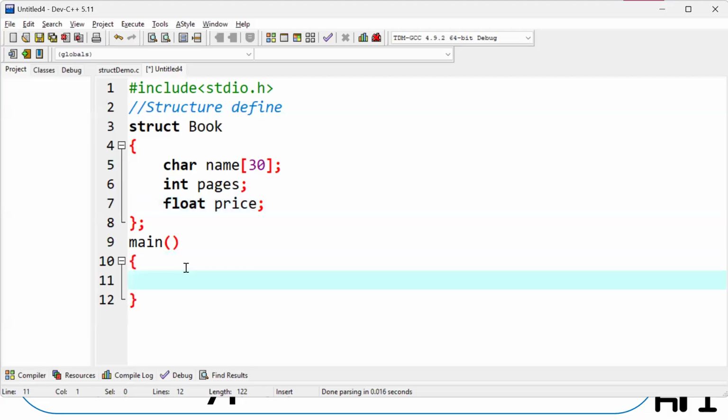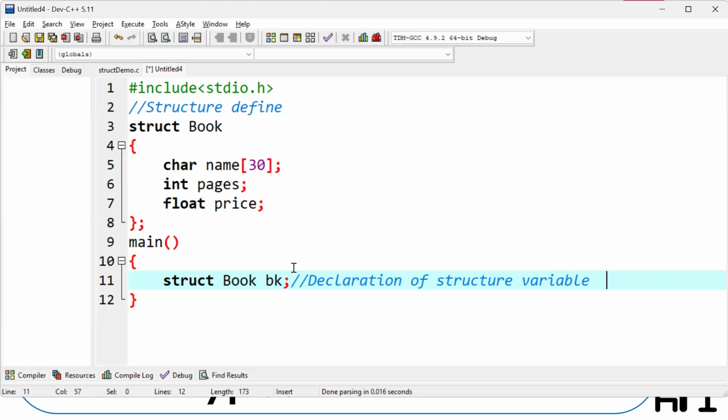Okay. When will the memory be allocated? The second phase, that means declaration of a structure variable. Whenever you are declaring a structure variable, that means this is one book.